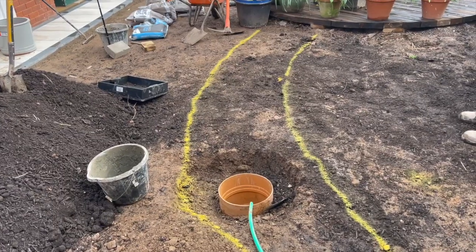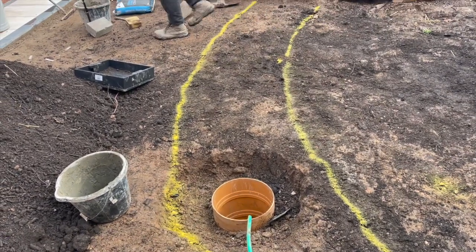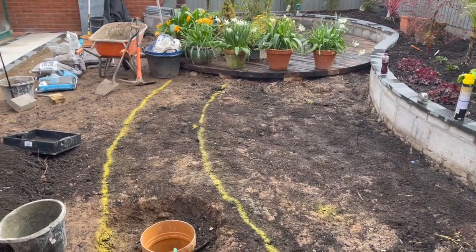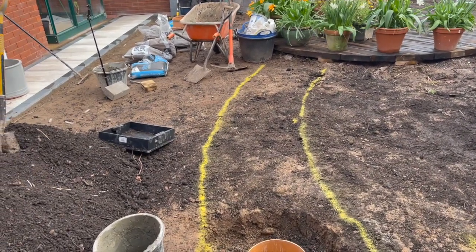There you go. For those who like time lapse, we did a bit of a time lapse then. And yes, it does look wonky because there's a hole there, and we've gone bigger than what the width of the path is going to be. But you can actually see that's where we're going to dig, and it's going to mirror the shape of that wall over there. So we're going to wait for Tony to come back and have a look at that and just check that with Tony. Then we're going to start digging that out and start thinking about getting our path in.